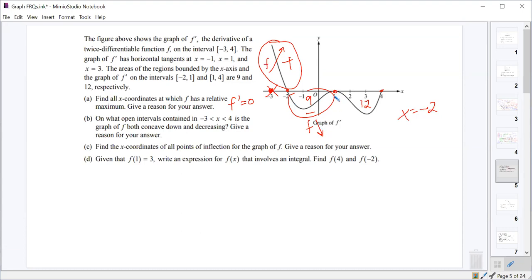And then here at x equals 1, f prime is negative, so f is decreasing, and then f prime is still negative, and therefore f is still decreasing. So we're not going to have a relative max or a relative min here. And then at 4, since f is decreasing down to that value, we're not going to have a maximum at this endpoint either, because we're decreasing down to that. It's going to be a minimum. So just the one value at x equals -2. Any questions on that one?